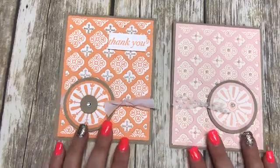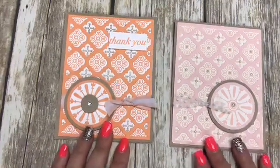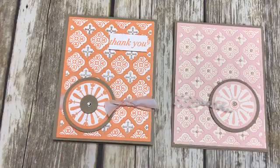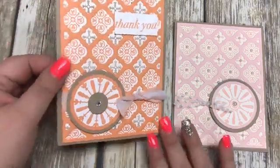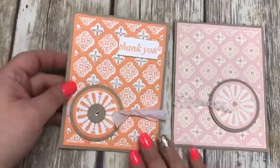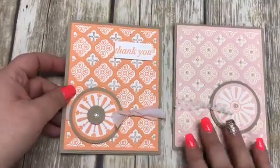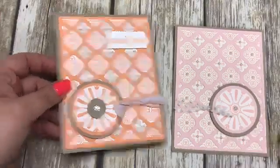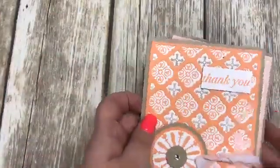When Shireen was here earlier, she said, do you think you have enough cards? And I said, I don't know. I cut out all these and I want to try to make a few just to show everyone the variation. Because this right here screams more of a birthday or a thank you to me, whereas some of the other ones that I showed you scream more of a wedding or a thinking of you type of card. So again, very quick, simple change of colors and you have a whole different look.